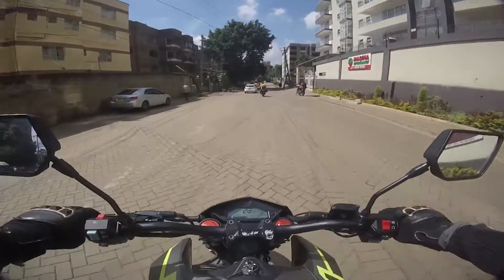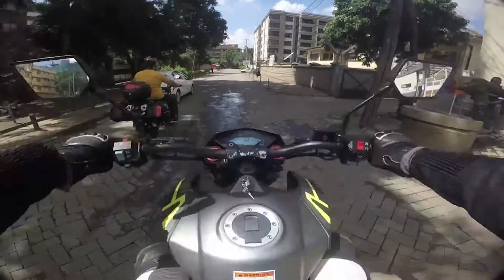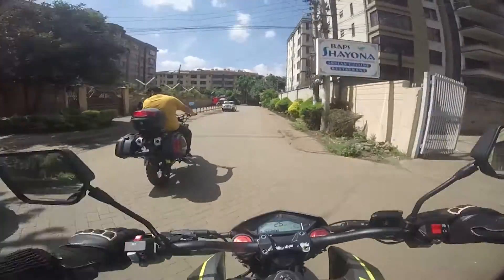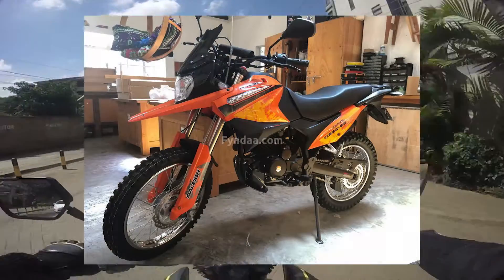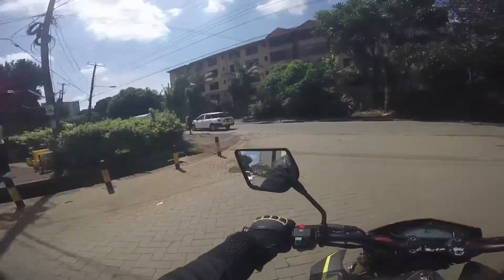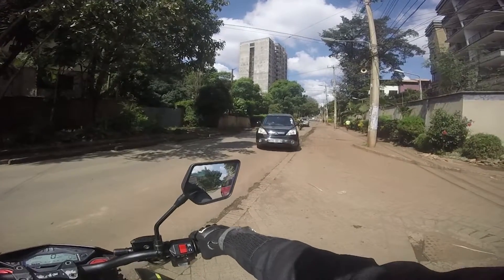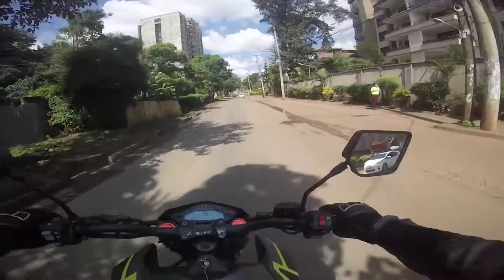When it comes to the Zontes 250L and 250J, the Tekken becomes quite superior in that it has better ground clearance, better suspension, and better overall build quality — with the exception of lighting. You also get additional safety features such as crash bars compared to the Zontes bikes. When it comes to the Raleigh 200 and 250, they are almost at par with the Tekken in looks and styling, but the Raleigh may have better overall suspension travel, though the Tekken has better load-bearing capacity.